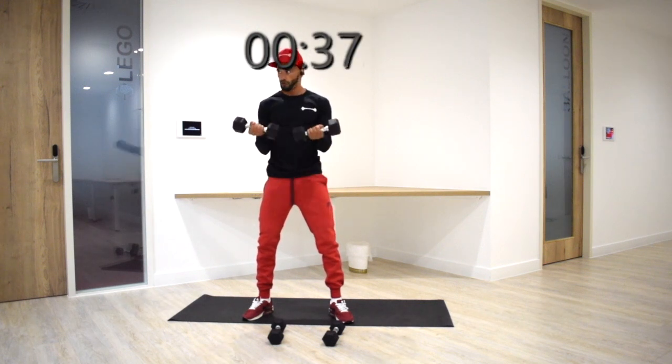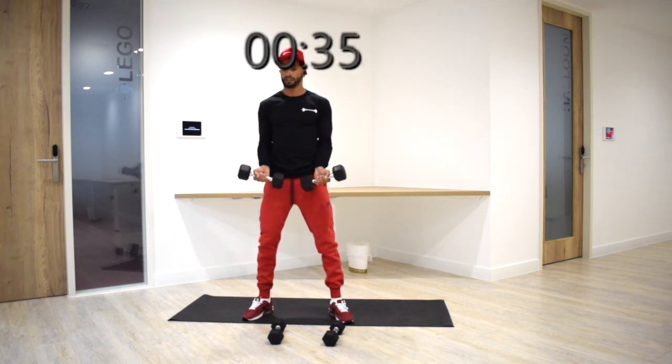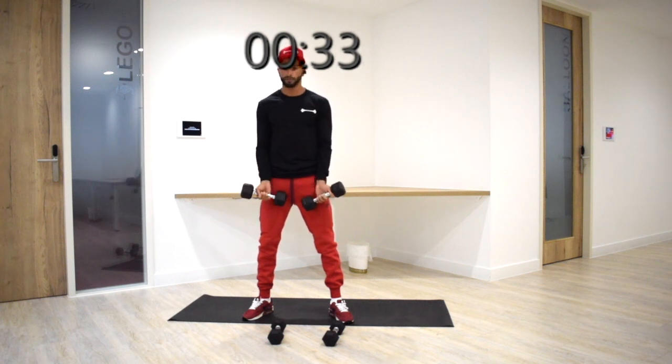Squeeze your arms throughout the whole exercise. There is no point just swinging your arm up and down. You're not getting anything out of it. Squeeze the front muscle in your arm, your bicep.